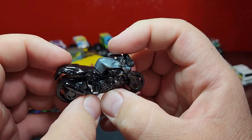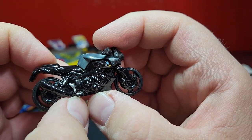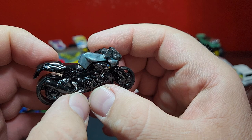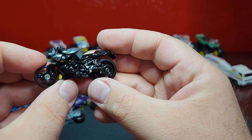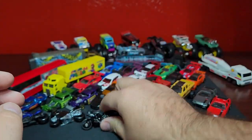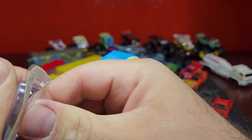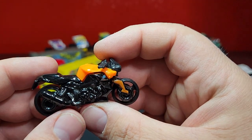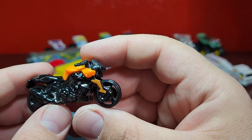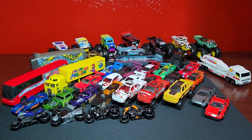The BMW K1500R — this one is super hard to see because it's all black, but there is some tampo print in there that looks decent. The gray piece is just the tank which is plastic, and the headlights and handlebars are plastic as well. Not going to try to stand those up because nine times out of ten they don't stand up. Of course got the one in orange which is a little bit better tampo-wise — this helps to see more of the details. All about those deets.